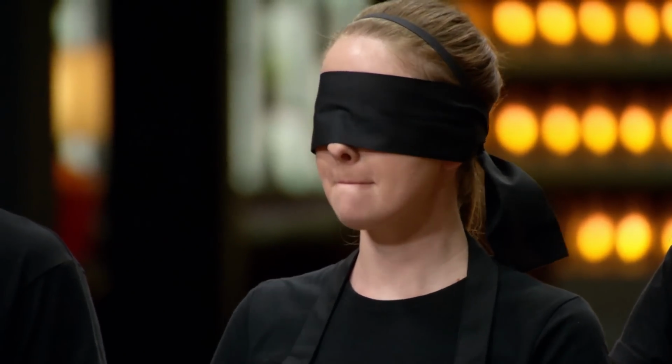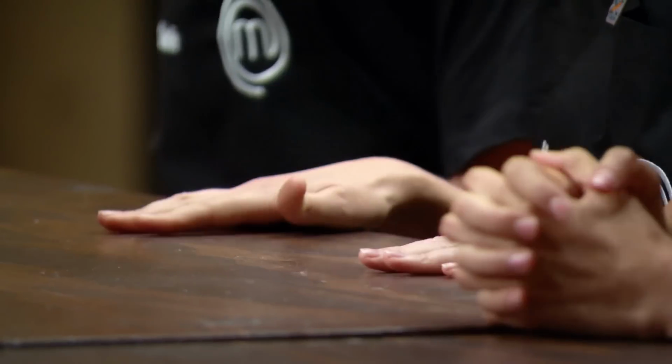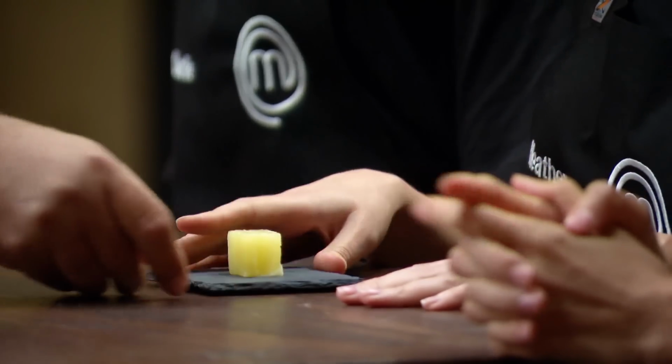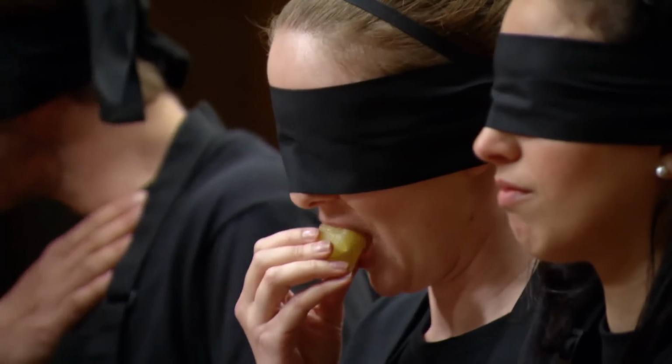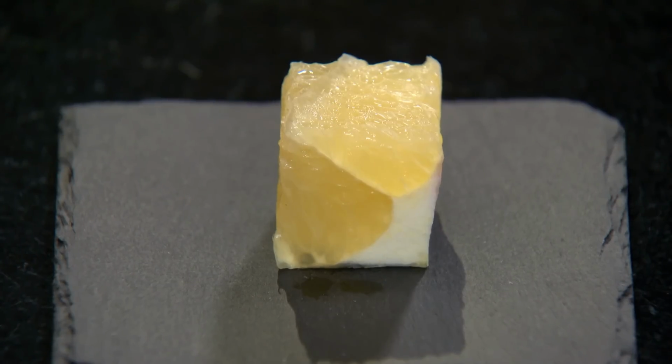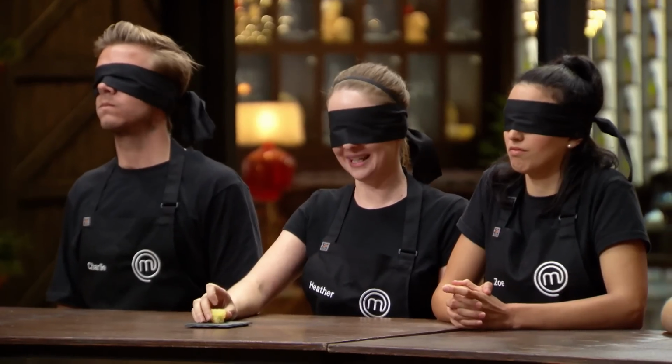And all of a sudden, it's my turn again. I hope I can name that cube. Heather for you. Yes. I pick up the cube and it's so wet and I taste it and I'm like, oh, yeah, instant memory back to grandma having half a grapefruit, and it was so tart that I used to get her to sprinkle sugar on mine. So I think that memory just takes over for me. That's a grapefruit. Yeah.